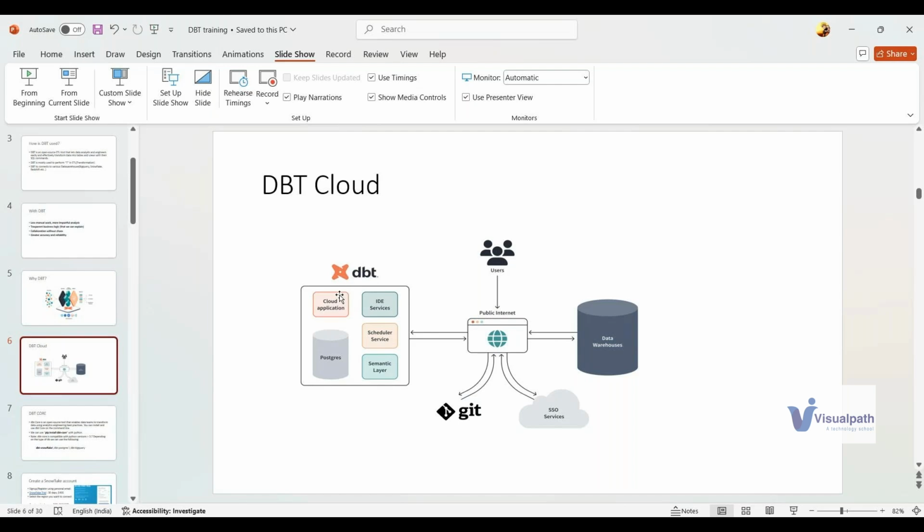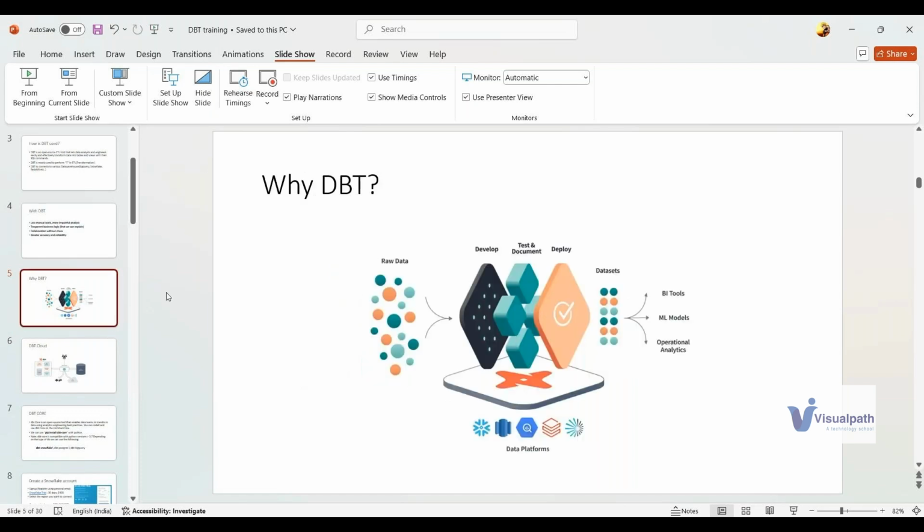In some cases we place the file into some AWS S3 bucket, and from there can we use DBT directly, or can we connect directly from databases such as Oracle? So only from databases we can connect.